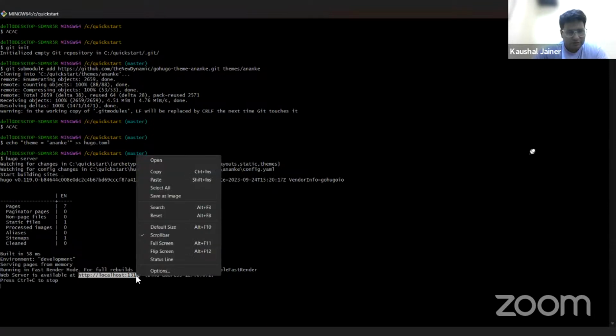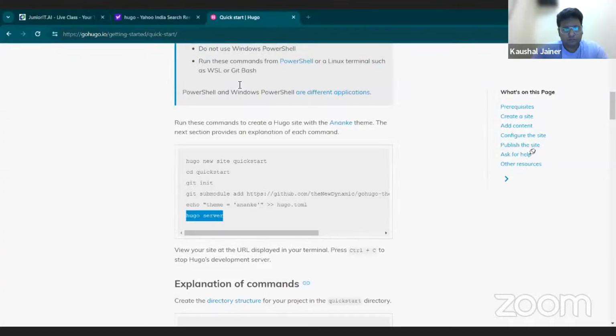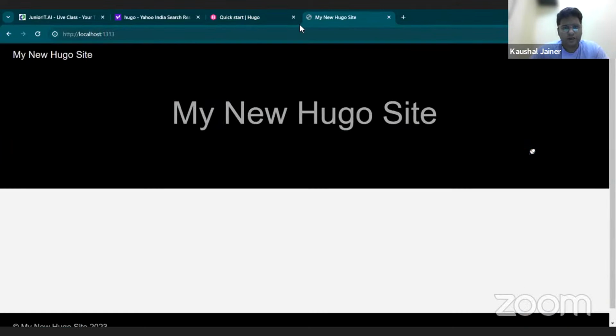Let me copy this and paste it in the chat box also. Now let's paste this and see if our HUGO server is running. We are able to create a static blog by just copy pasting some commands from the official documentation. Isn't it easy?